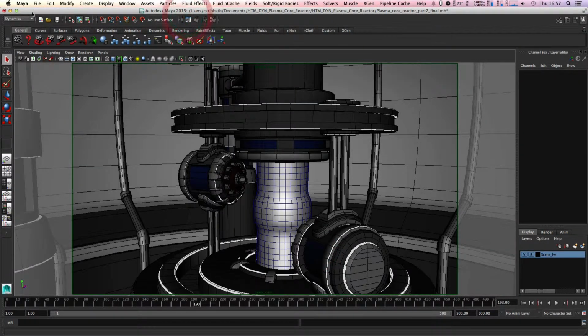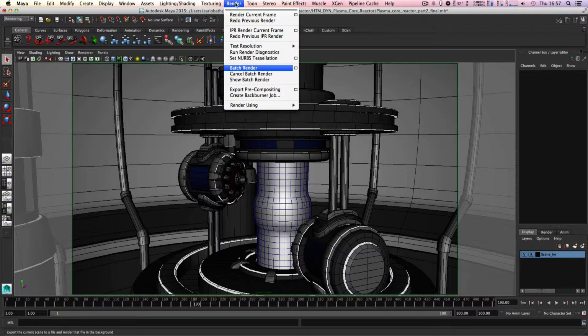Then you can come out of here and change your settings up here to rendering, because obviously your menus will change up here. As I select here, the menus change. If I go to polygons, as you can see, the menus change up the top. Animation, the menus change up the top. But if you go to rendering, obviously all this will be based around rendering your projects.